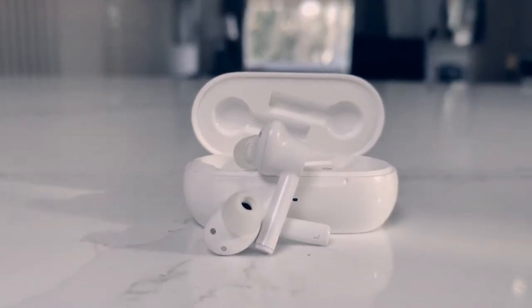They're a little bit on the bassier side, and with 10mm drivers you're not getting mind-blowing audio quality. These weren't meant for audiophiles — they're simply for those who want an easy solution to music and audio on the go. You're not getting Sennheiser or Bose-like quality, not even AirPod-like quality, but for £55 the audio quality is hard to beat. It's clear enough, despite being a little bass-heavy, and overall makes for a pleasant listening experience over long periods.